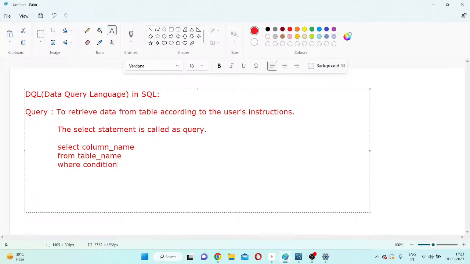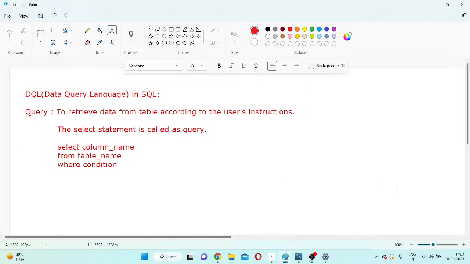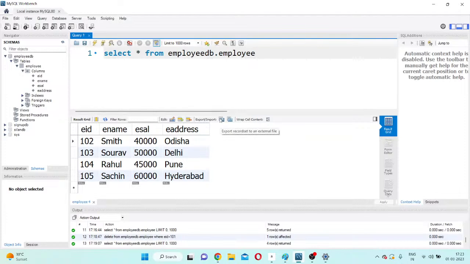That means we have a table, and the table has some records. Then we go for DQL and write a select statement, or a query, as per the task. Let us see a small example. Suppose this is my employee table.